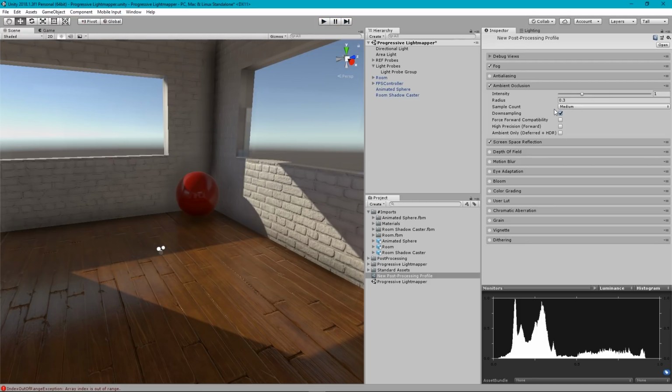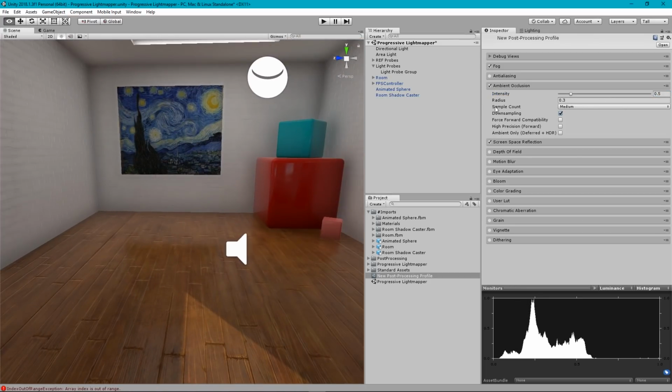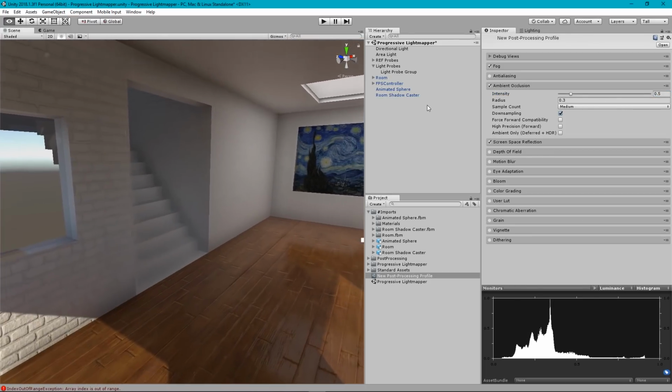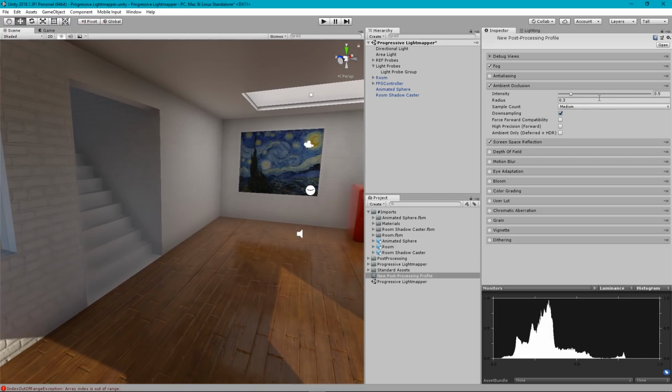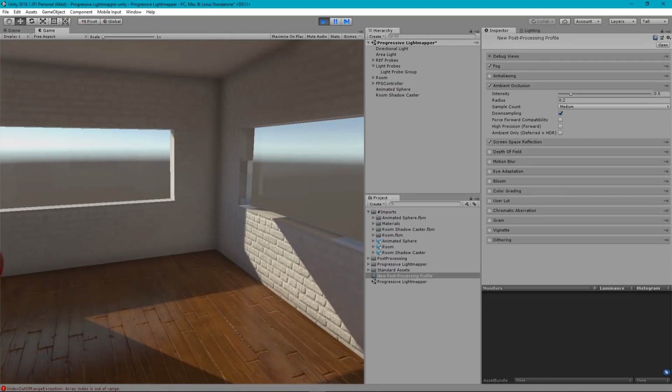So let's do that. Okay, the intensity is at 1 at the moment. Let's do 0.5 and see what happens. Okay, that's a little bit more subtle. That's a little bit better. And we can even rein in the radius a little bit because I think that's a bit too much. So let's 0.2 maybe. That's nothing. 0.2. Yeah, that's a little bit more subtle. And the sample count is medium. Yeah, I think we're quite good with medium actually. It doesn't look too bad. So let's play that. Yes, that's a lot more subtle.